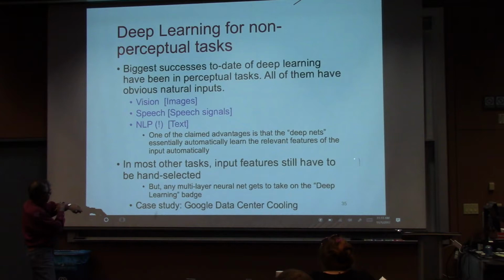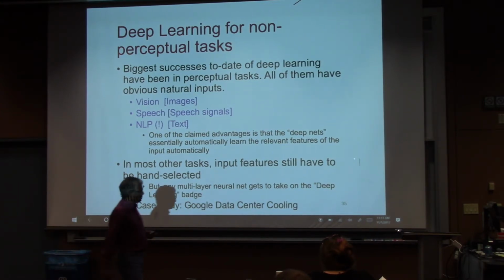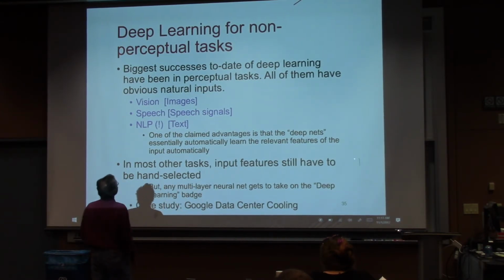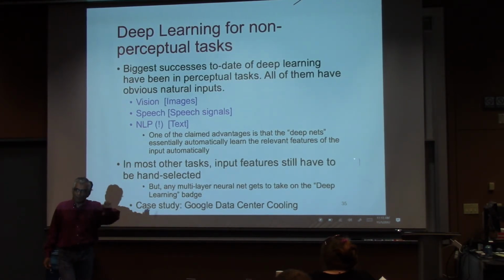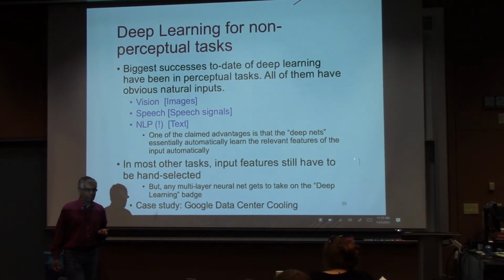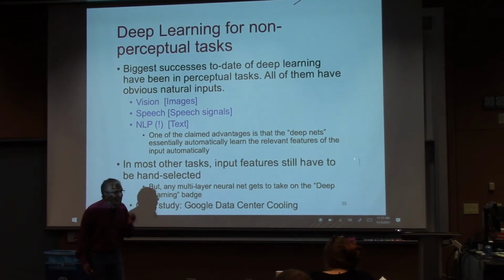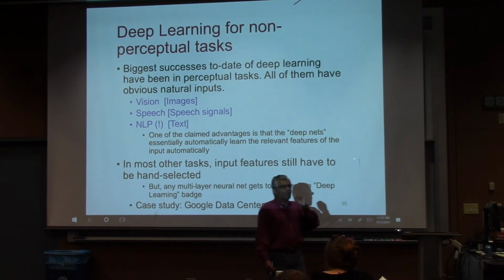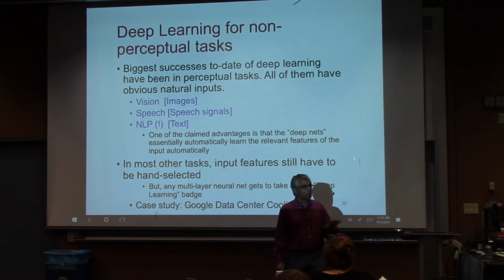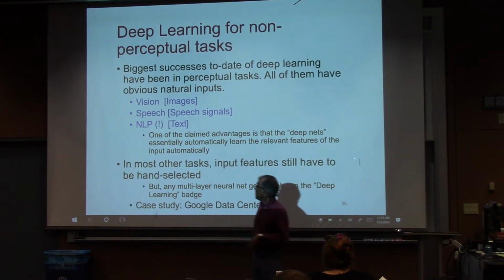Okay? So deep learning for non-perceptual tasks, right on demand. The biggest successes have been for vision, speech, and to some extent NLP. NLP not completely, but NLP is natural language processing. But it's really worked very well for vision and speech. And those are also things, by the way, where our theories of how anything happens in vision and speech are all bogus. Basically, you may as well let the neural network come up with something.